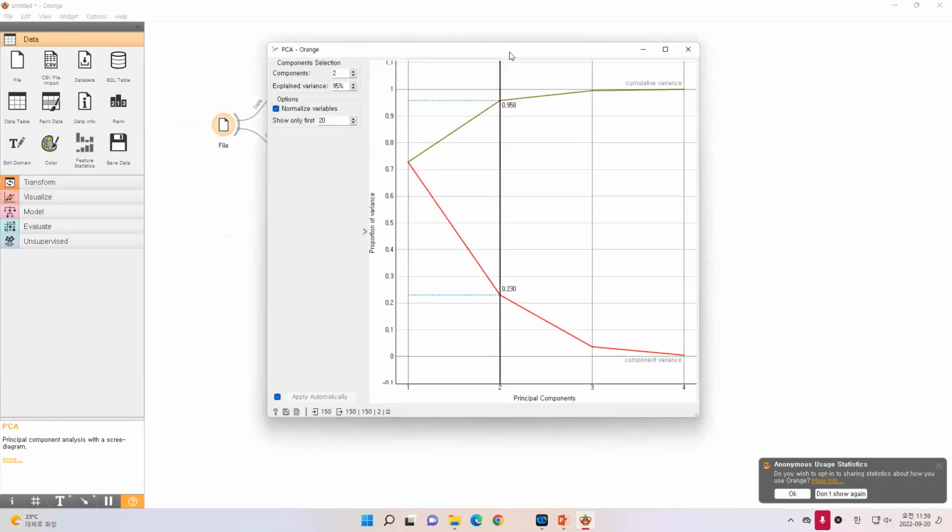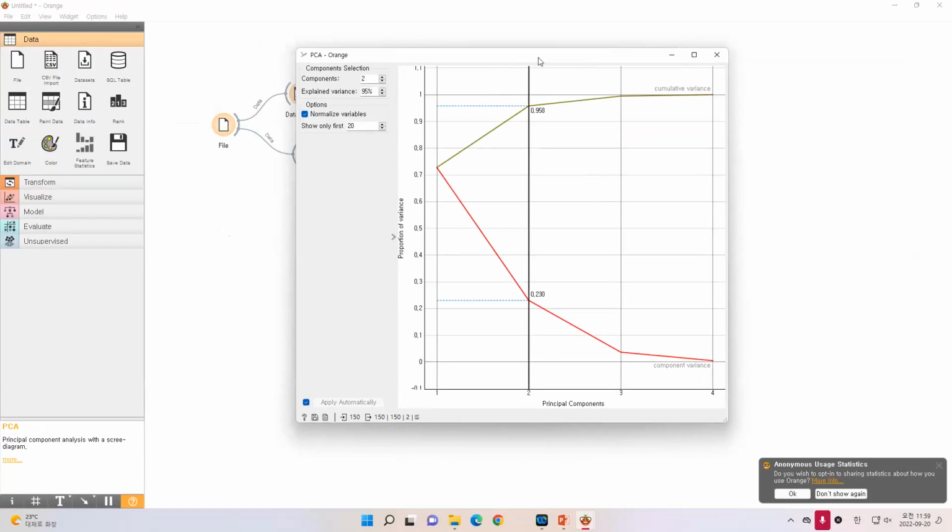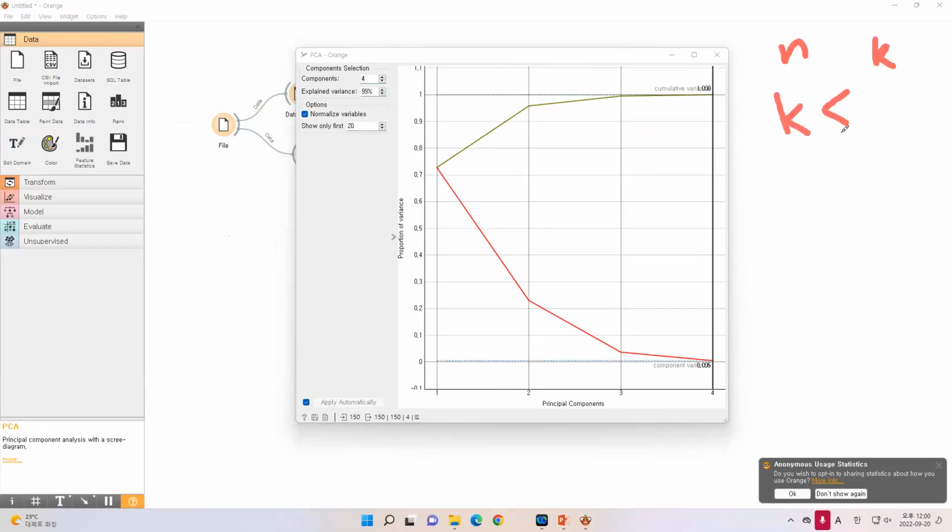So here you can see the component selection, there can be some options. How many components you want to select? As I mentioned to you, there will be N and there will be K. K is the number which is lower than or equal to N. N is the number of columns.